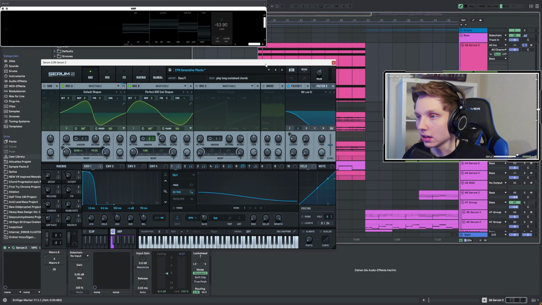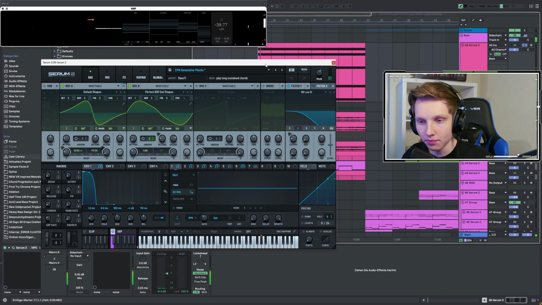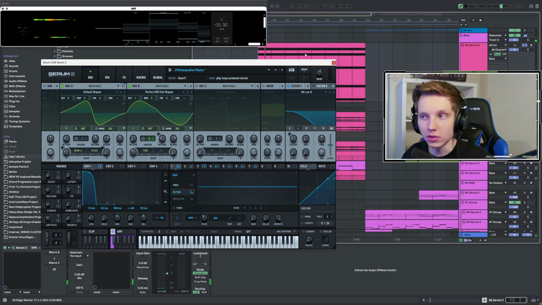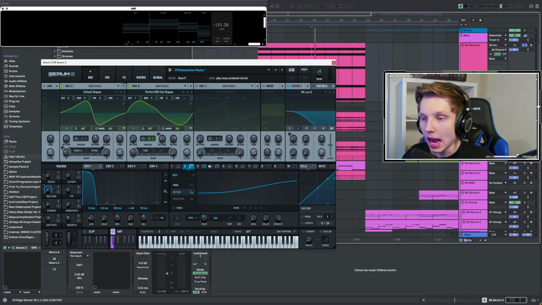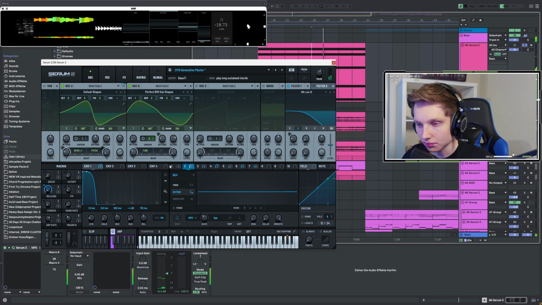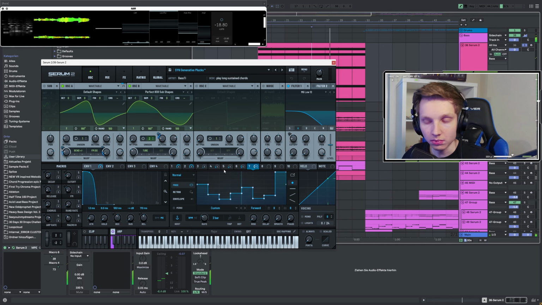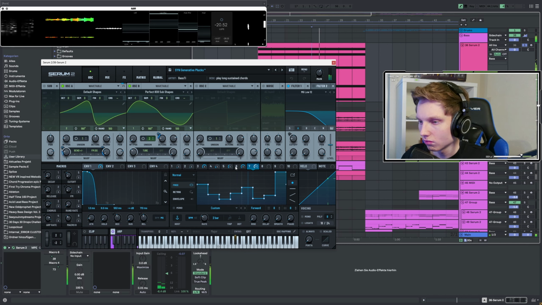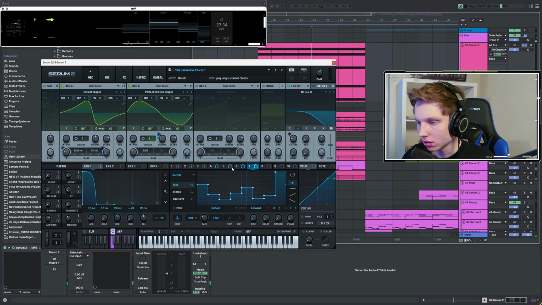So basically this pattern, which you just heard, is being randomly generated every time. So every time we get a different result. And for this technique, I'm using the sample and hold modulators, which we know from Serum 2. These random LFOs are basically picking a different part in the macro every time. So as you can see, it's different. Also this contributes to some more variation on top.